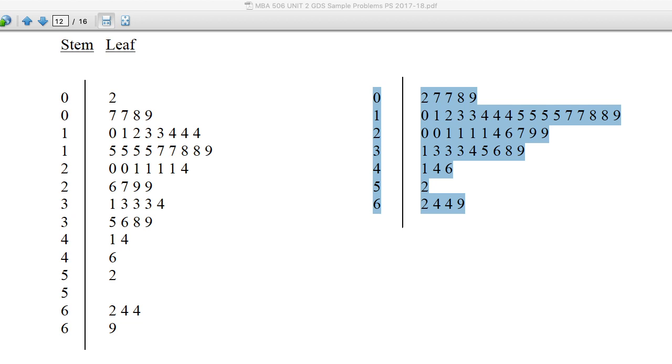So let's go through it together. Or let's think about it together. There are 5 features. Which ones are the same, or what's different in the 5 features? So the first one is the shape. The shape between the 2 drawings is the same. They both look skewed, right? Right, they're both skewed, but the second one doesn't look as skewed as the first one. So that's shape. But in general, they're both skewed. 2, the center. That's going to be the same, right? You're going to use the median because you see they're skewed, so that doesn't change.